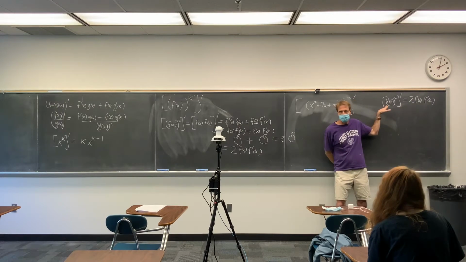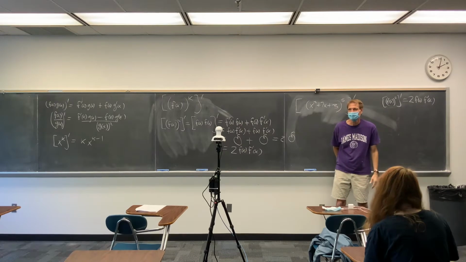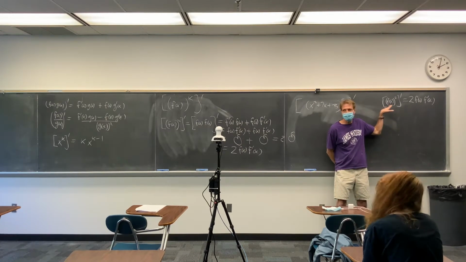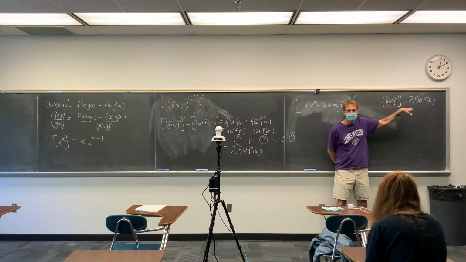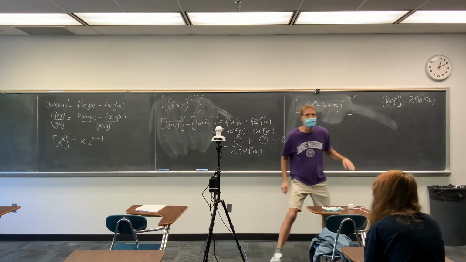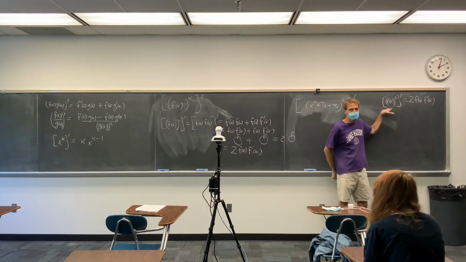The derivative of f of x squared is, what's your name? Christian. Christian, the derivative of f of x squared is? 2 f of x f prime of x. Okay, Lindsay, I can't see your face, but I'm going to ask you. Lindsay, the derivative of f of x squared is?